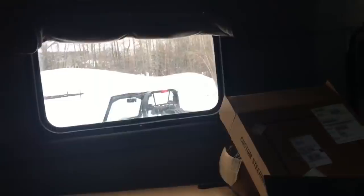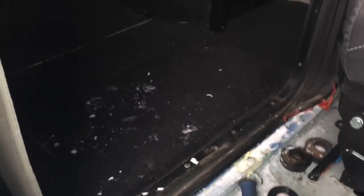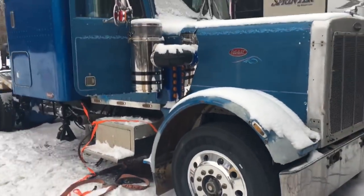I'm very pleased because it's supposed to continue being stupid cold for the next couple of weeks, so what I'm gonna do now is put a space heater in the sleeper and start working on the floor. I'm gonna do a matching floor so whatever I do in the cab I'll do the same in the sleeper — probably some sort of underlay. There were a lot of suggestions like Lizard Skin and that kind of stuff. I'll probably put that down and then put that rubberized bottom vinyl flooring. My steering wheel is in there and yeah, we're making some progress.